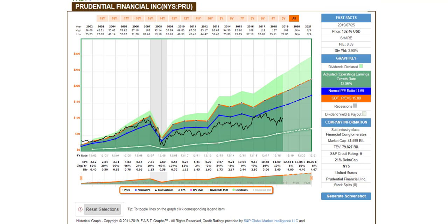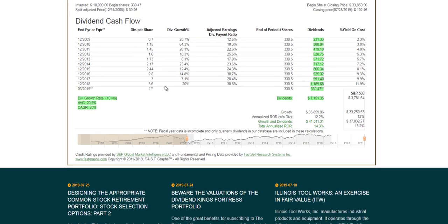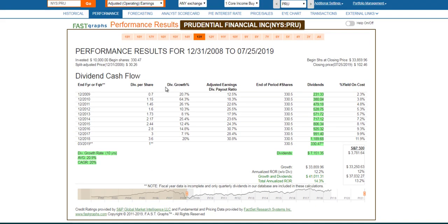So it has been an outperformer. If I shorten this timeframe and look at coming out of the Great Recession, I want to point out that this has been a great time for the S&P 500. So here we're looking at comparing one of the best performance decades for the S&P 500, and seeing how Prudential stood up to that. A $10,000 investment on December 31st, 2008 would have grown to $33,859 — pretty much a dead heat with the S&P, just slightly outperforming it. But it did produce almost twice as much dividend income, so we get a full percentage point advantage over the general market measured by the S&P.